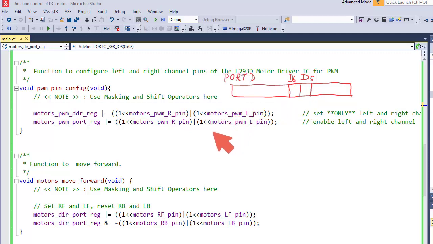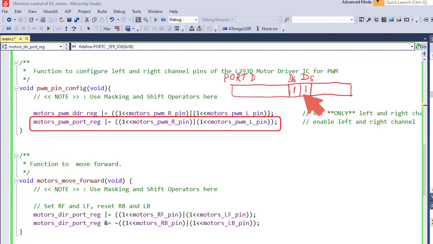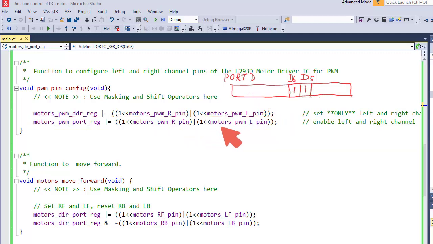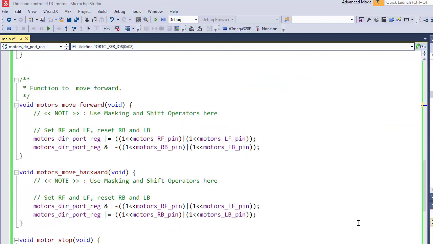Now to make it enable, the D5 and D6 pins of port D register should be set as logic 1. This is done by the second instruction. So pin configuration for motors PC0 to PC3 and also for enable pins D5 and D6 has been configured or initialized. Next we need to write the program for movement of motors.